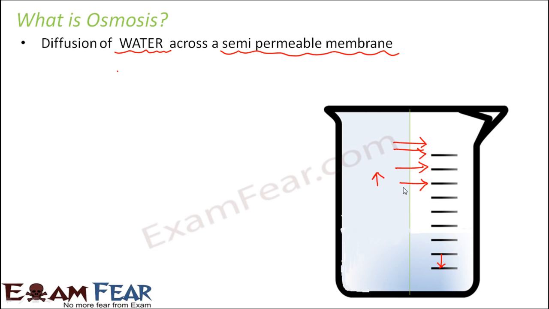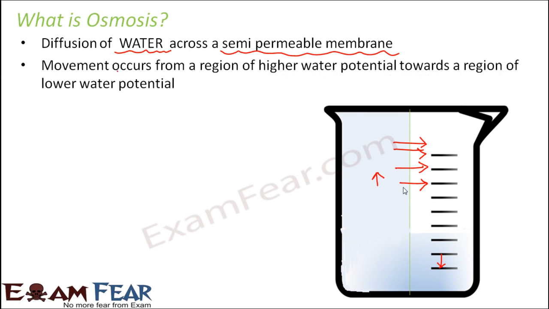Now, before we discuss the factors which determine the rate of osmosis, let us talk about a very important concept, that is water potential. Now, when I talk about water, I have to talk about it with respect to a plant. So we will first try to understand how water is important to a plant, then we will see what is water potential. Once we are clear with the concept of water potential, then we will continue with the rest of our discussion on osmosis.